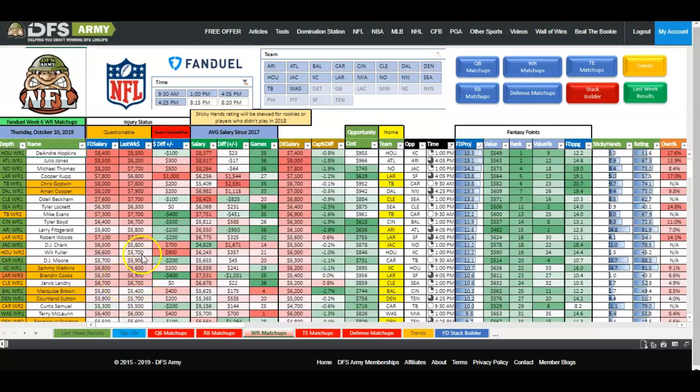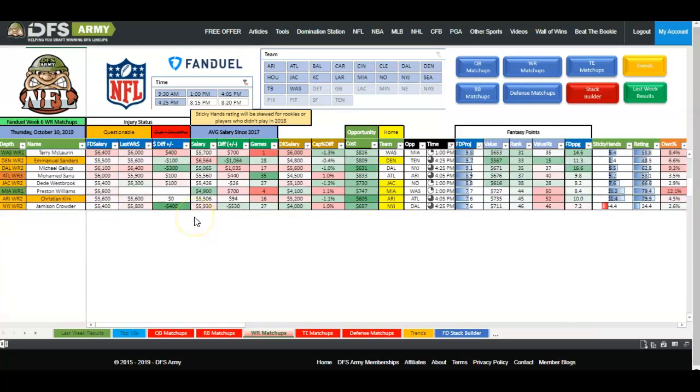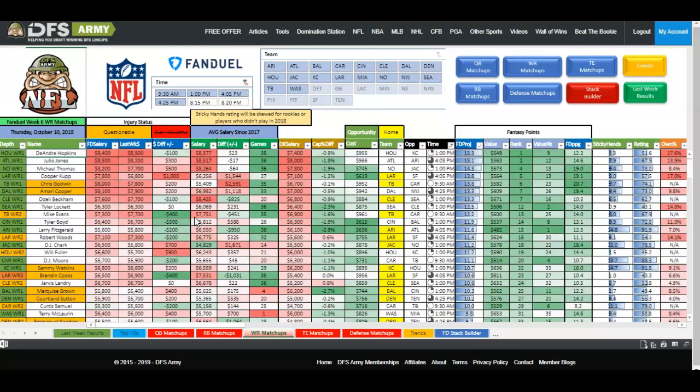So hopefully you've gone through this, you've seen a little bit of what we do. You've got a pretty short list of receivers here to work with. You've definitely got a short list of 2, 3, 4 tight ends, 2 defenses. And it doesn't take that long to do it. I'm doing more explaining than I am working. I mean, if I would just bang through my process, this video would be 12 minutes long, 14 minutes long. So if you stuck around to the very end, I really do appreciate it.